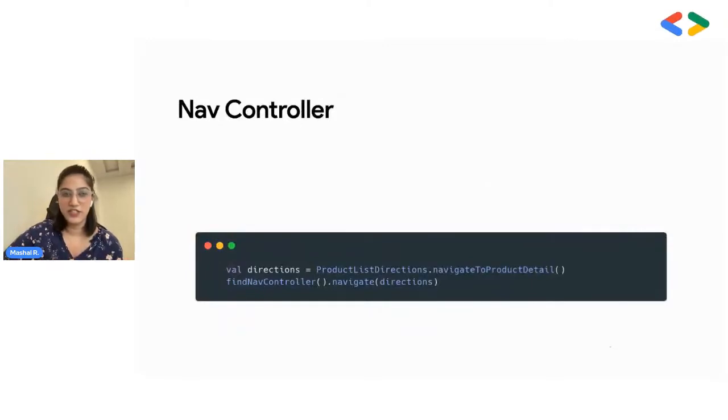Lastly, the third part of the navigation component is Nav Controller. This is what does most of the work behind the scenes. It contains the logic we need to swap destinations in and out of the nav host fragment. Each nav host fragment has a nav controller that we use in our code, and this is where the navigation actually happens. When we write this code, what we're doing is we're pointing towards the action and instructing the nav controller to swap the current fragment with the one mentioned in the action.